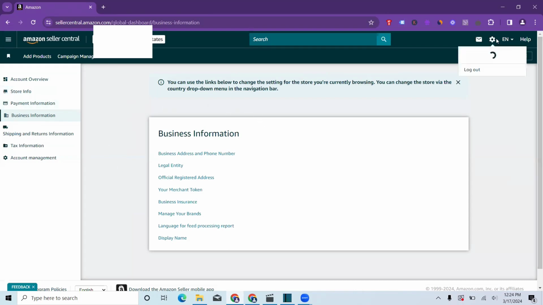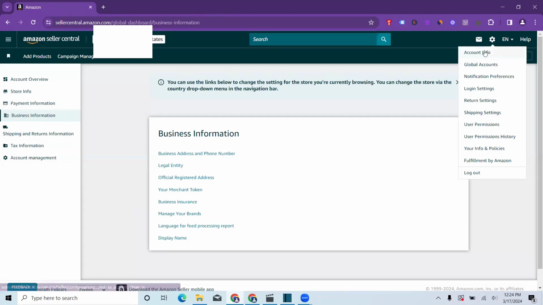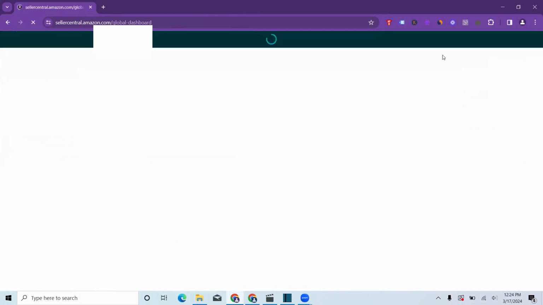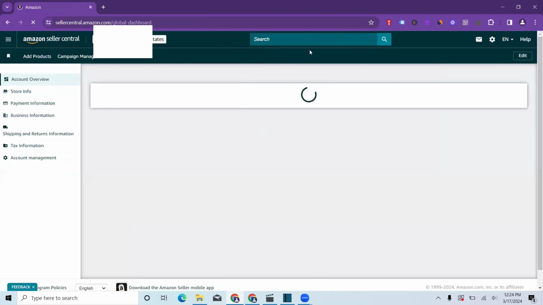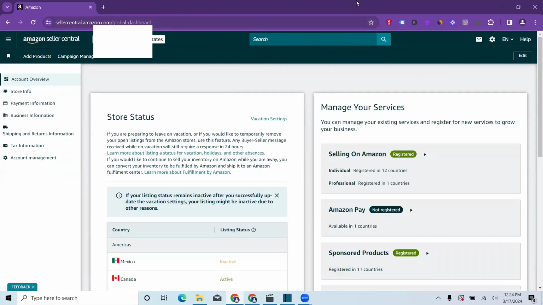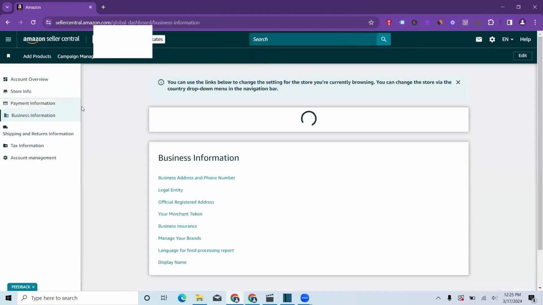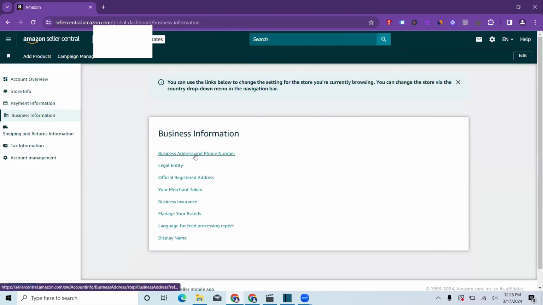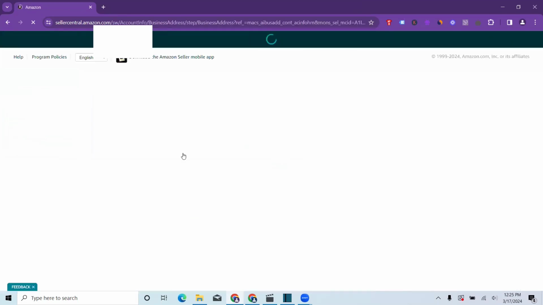So what is the procedure? Just go to account info, and then go to business information, and click on business address and phone number.